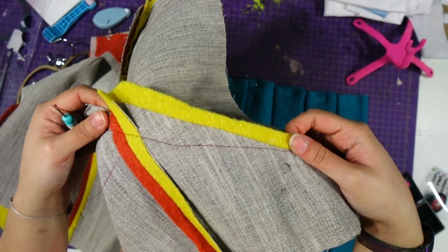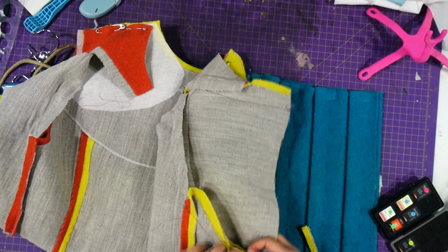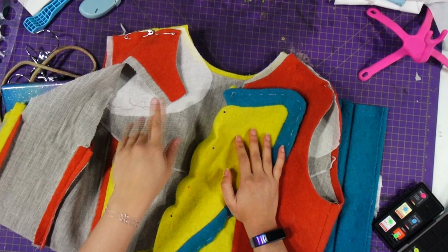Ugh. I'll remove this seam. Thank God I sewed this with the longest stitch I had. Easier for me to take it off. I will hand stitch this in place to be sure it will fit well and I'll be right back.